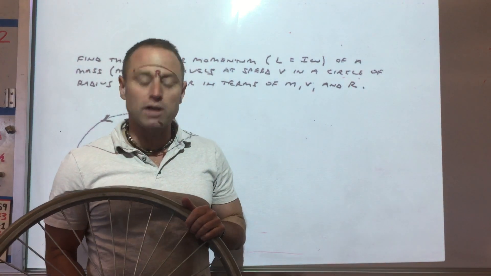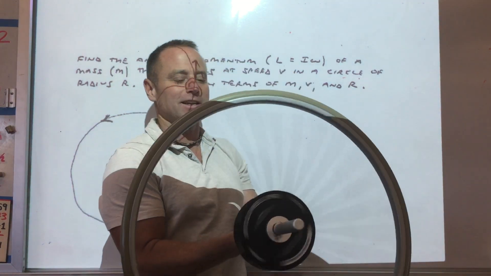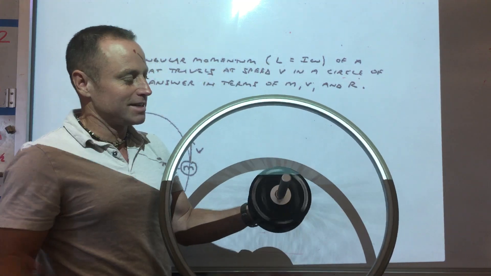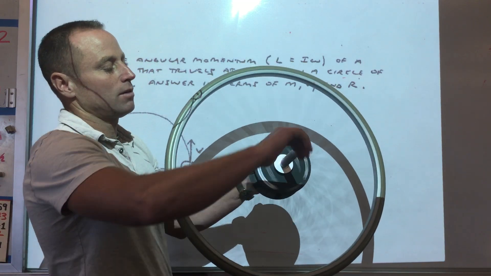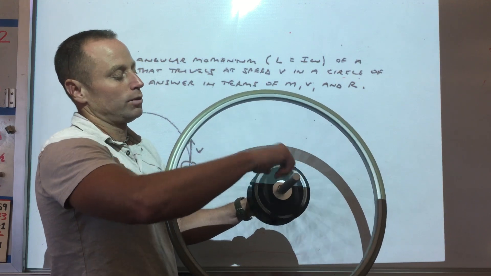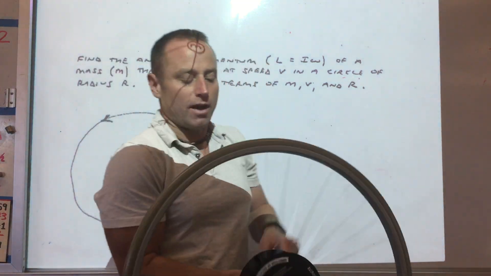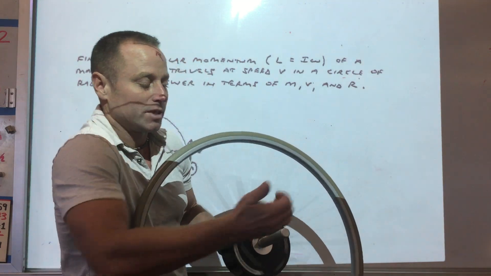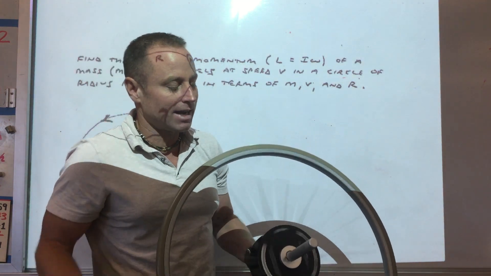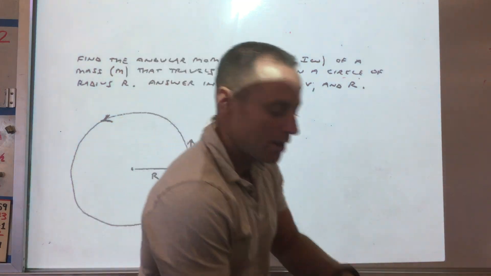A couple quick ideas about angular momentum. One way to give something angular momentum is to set it spinning. Something with a moment of inertia and an angular velocity has angular momentum. We use a right-hand rule: the angular momentum points in the same direction as the angular velocity. If something rotates the other way, the angular momentum points out at you. This removes ambiguity about clockwise or counterclockwise depending on which side you're standing on.